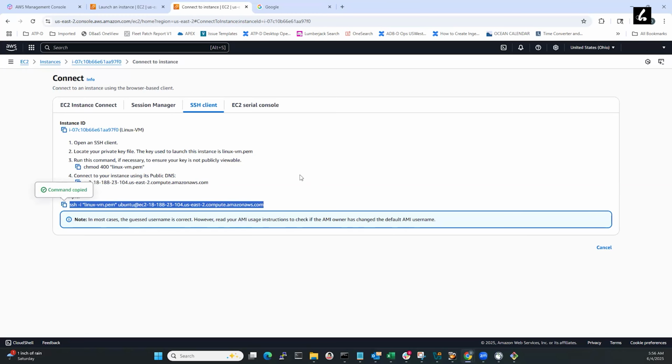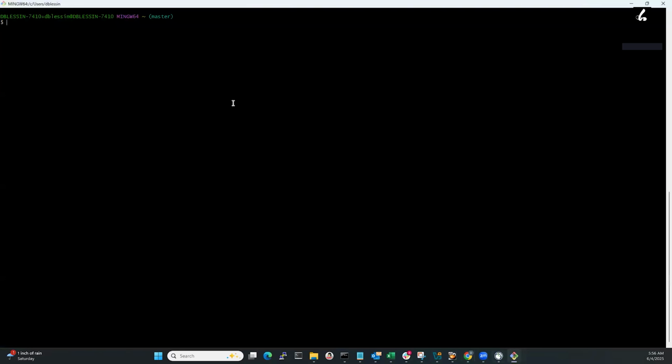Now open Git Bash. Here, type cd space downloads, because our key got downloaded into the downloads folder, right? So I want you to go to the downloads folder. Enter.